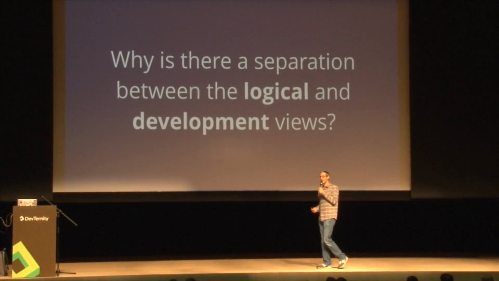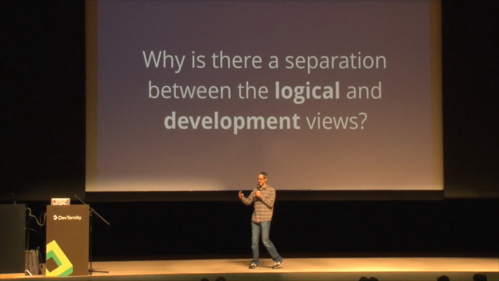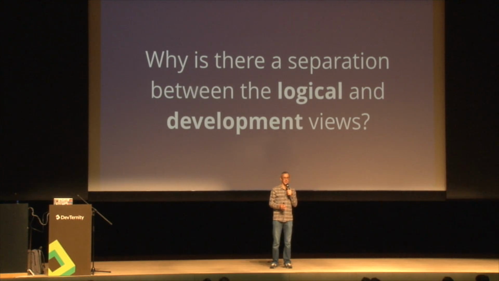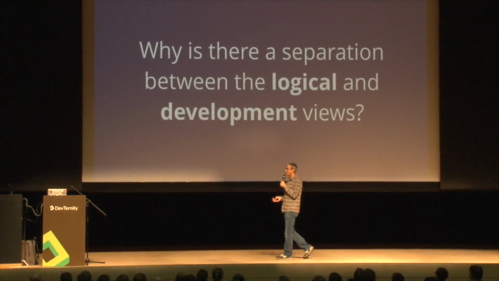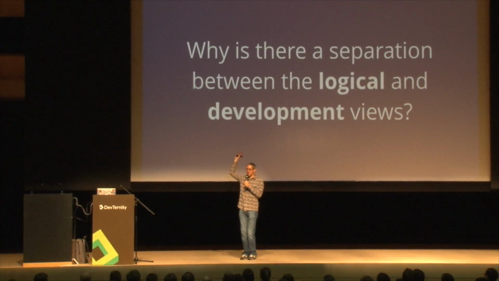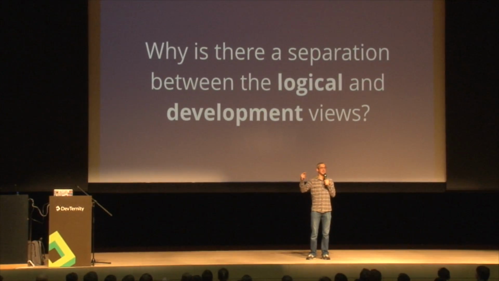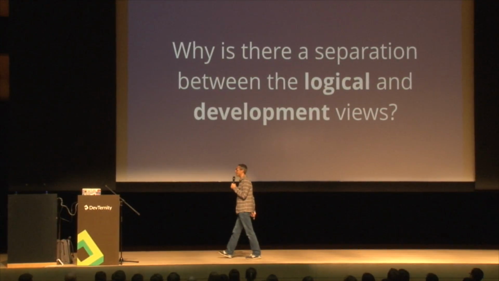If you look back historically to some of the design approaches that we followed in the past, they have this logical or conceptual design phase and then a physical design phase. And I think that's led to this situation where we think of our systems as being different from a logical perspective versus a development perspective. Maybe this is also to do with we have architects produce the logical view of the system, and then they give that to coders who produce the development view of the system. So again, you get that gap between these two views of the world. And this is just weird. I don't like it.